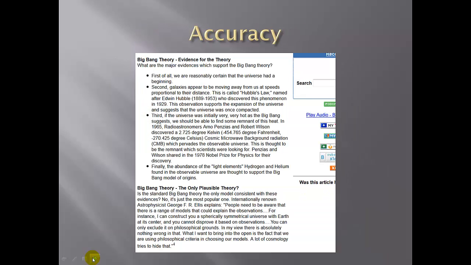Accuracy, the next stage. The accuracy for this, if you look at the first, and this is the website itself, Big Bang Theory, Evidence for the Theory, is pretty good. As you read through this, the bullet points are things that we have talked about in class. We talked about that cosmic microwave background radiation, being a proof of that. So that's pretty good.